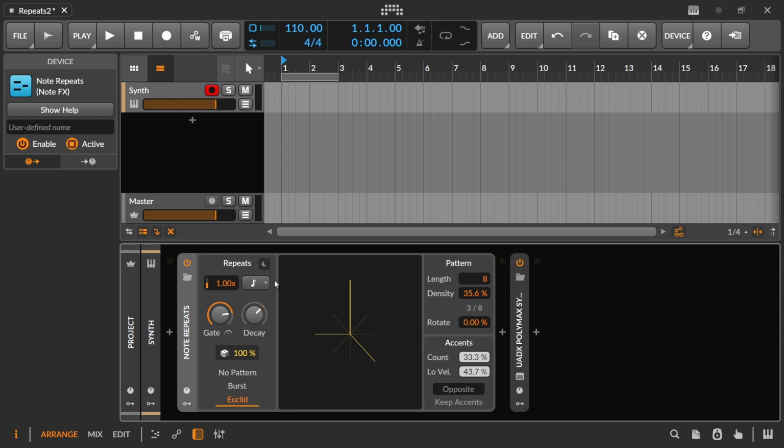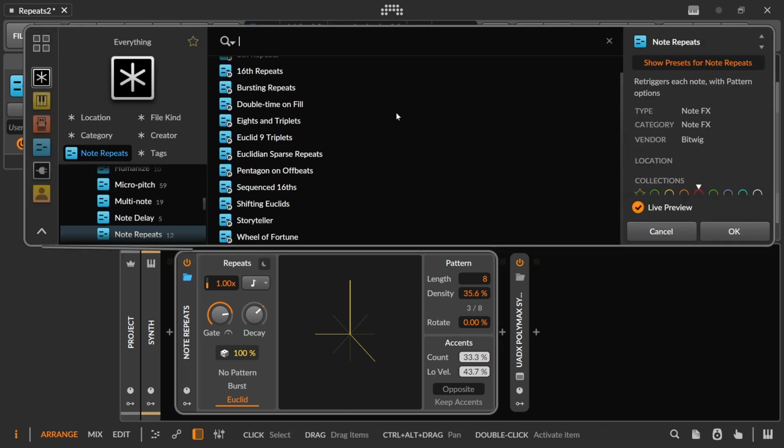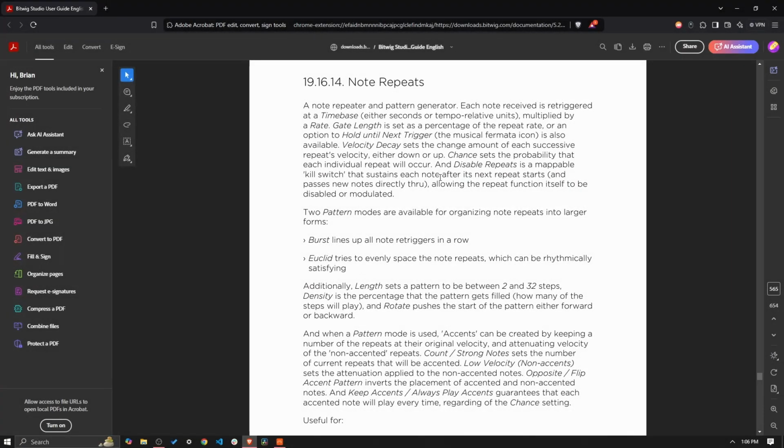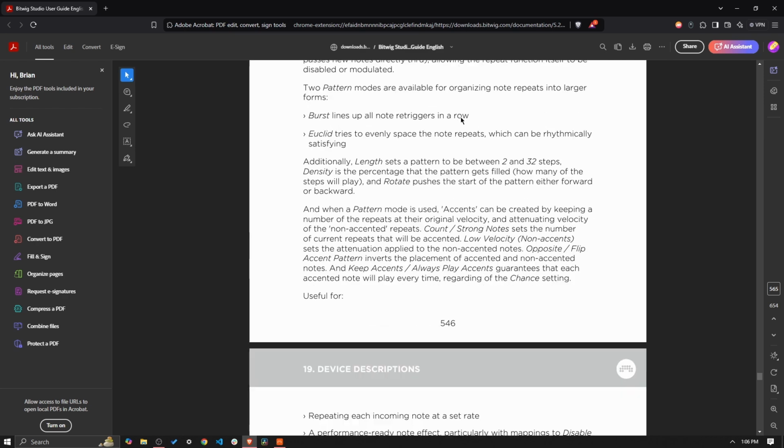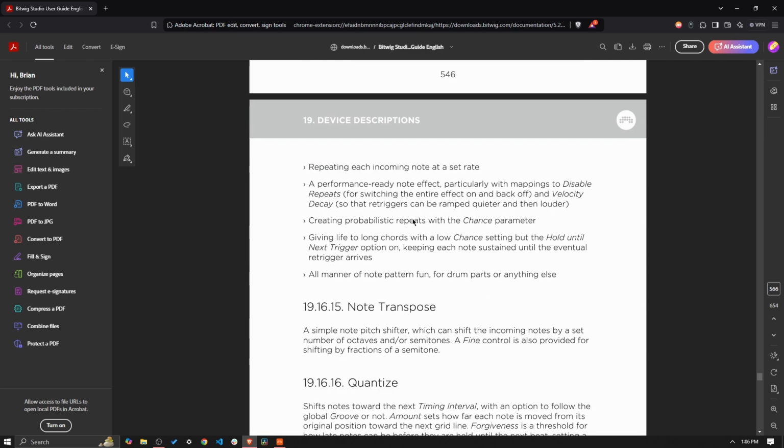So now what we'll do is we'll jump into the manual and we will see if the manual gives us some interesting use case examples. And if not, we can also go through and maybe look at some of the presets here. So this is maybe the first time the manual's let me down just a little bit, but I think it's because the device is very self-explanatory. So if you look at the use cases, you'll see it's all things that we've covered. But this one is cool, and this is the one I will show you.